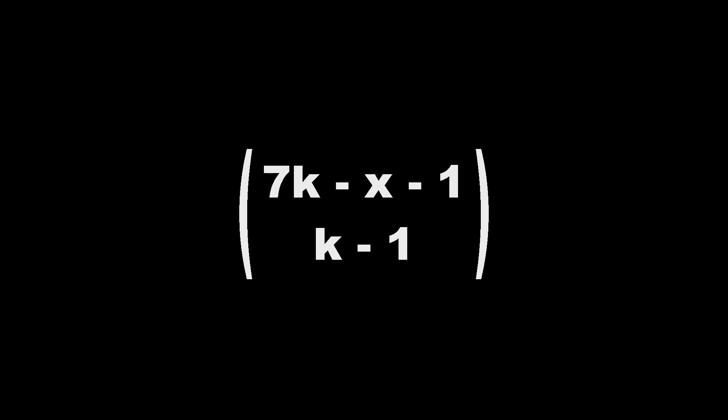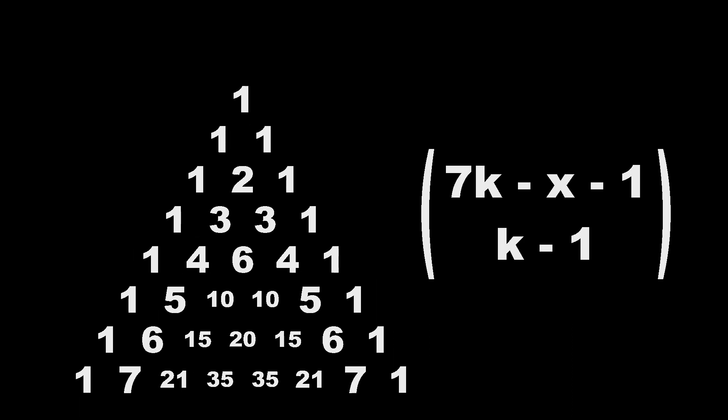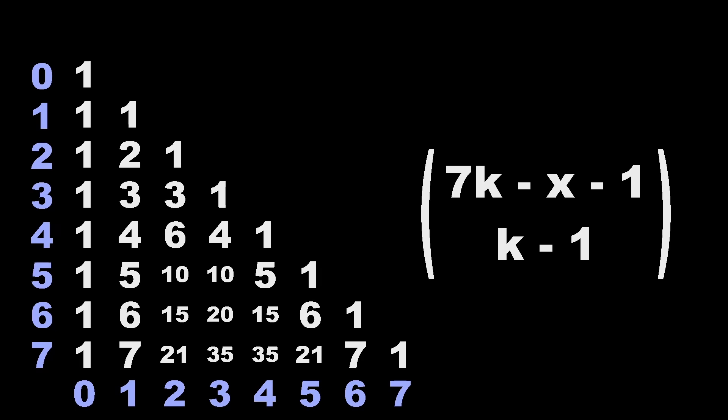So now we have a solution to our original problem. But how does this equation explain the nice pattern we see in Pascal's triangle? Let's look at it again, and let's do what we did at the start of the video and squash our triangle over to the left. Now it's still the same structure, but we can see the pattern our function makes much more easily. We have our equation for the number of dice k in terms of x, but it's easier to think of k as our number of dice, which starts at 1 and increases by 1 each time we pass a multiple of 6. That explains why we're going to the right in Pascal's triangle every time we get a new die. Our bottom number is k minus 1, so we start at 0 all the way on the left, and we move to the right every 6 values.